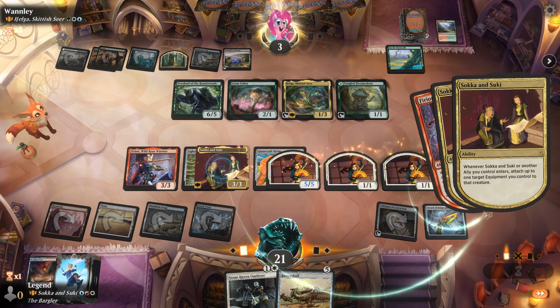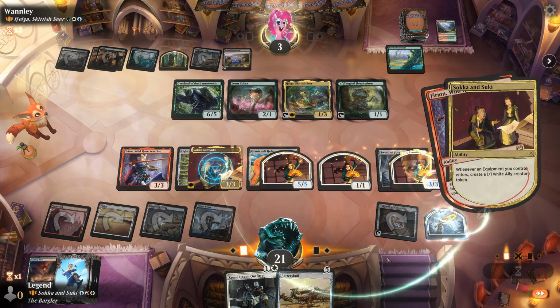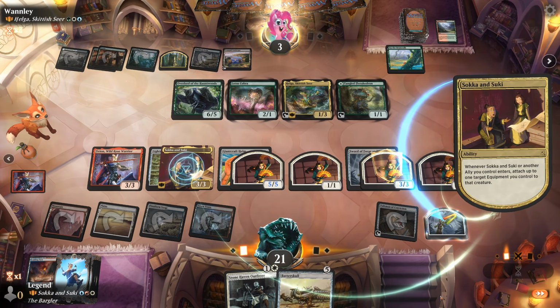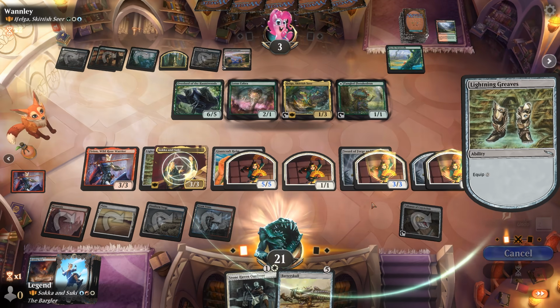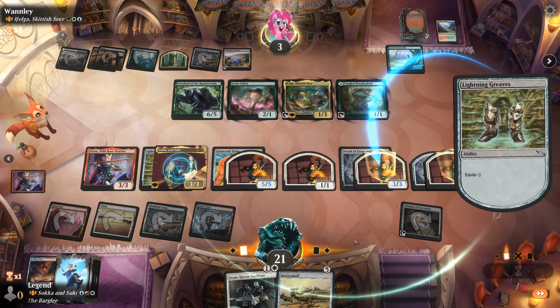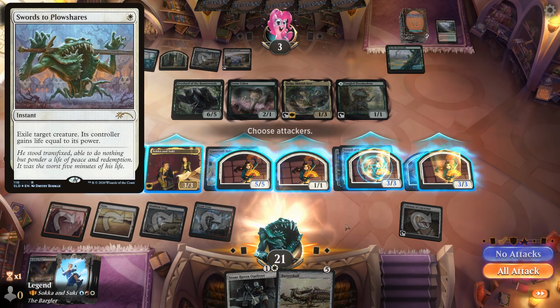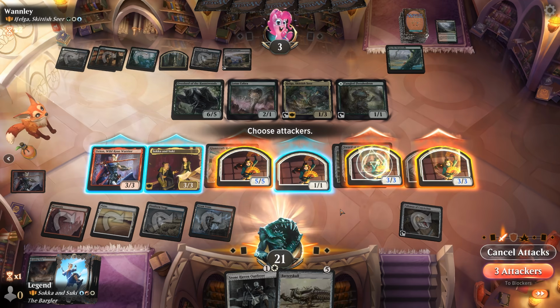Get to make 2 tokens, both equipped with Sword of Forge and Frontier, having haste thanks to Firion. And I could move the Greaves just in case, because I could still have Swords to Plowshares to exile my protection from green creature. And these can all attack.